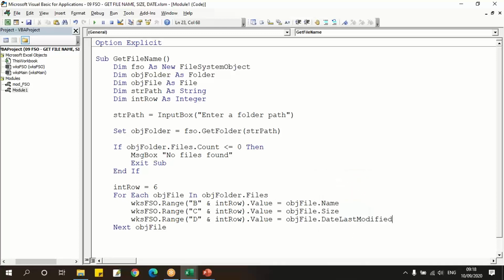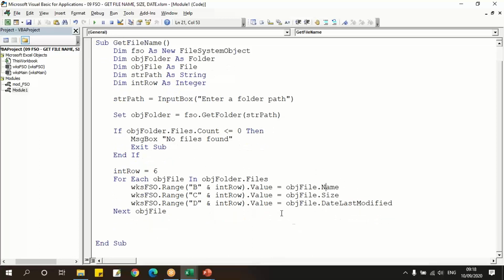You can just select. I'll mention it as last modified. And then if you run this program, I should get all these details. Now we'll increment this row number: int row equals int row plus 1.